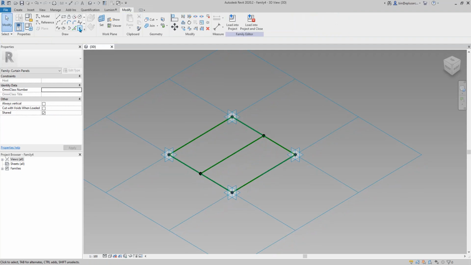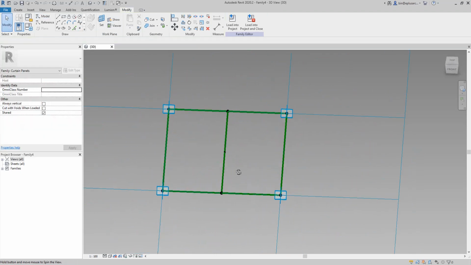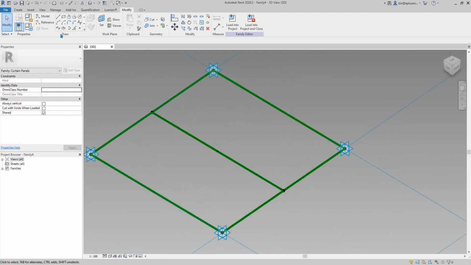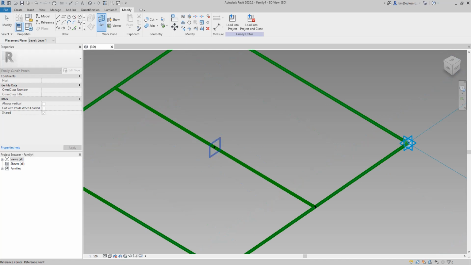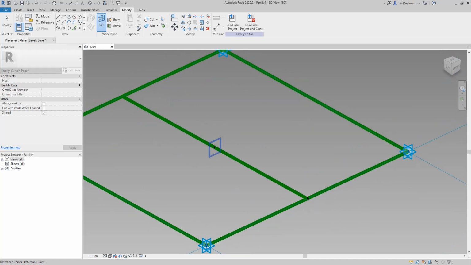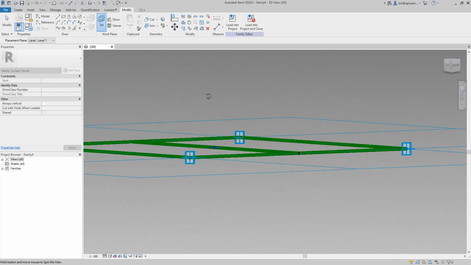Then another point, draw on face in the middle, and now we need to set the work plane. Draw on work plane, set. Press tab, so this is the work plane we are going to set.